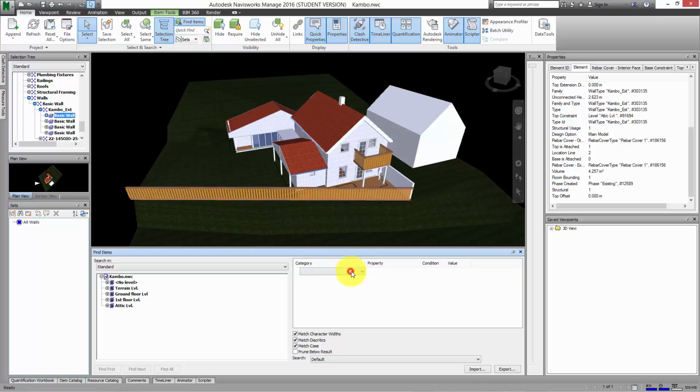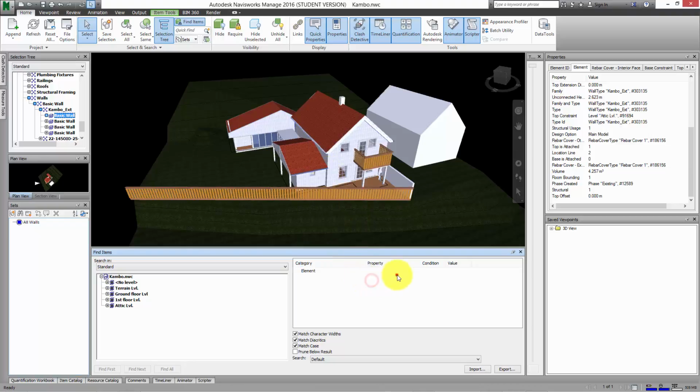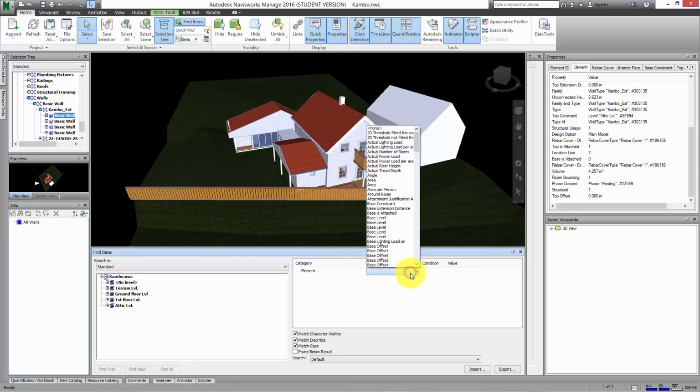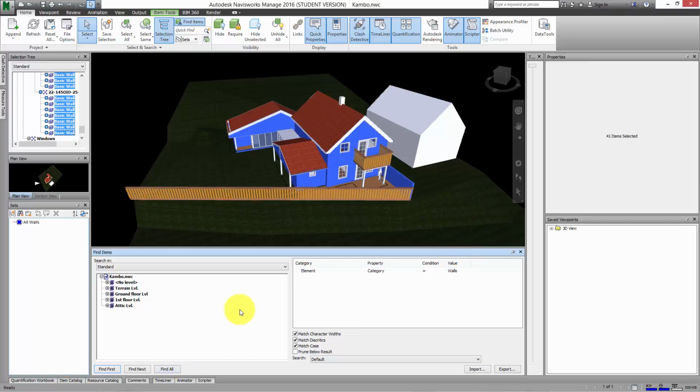If I say I'm going to select it by element, and we can say, let's just say we select it by category. I think that category works. We make it equal to, and then we give it a value, walls. If I say find all, it selects all the walls.